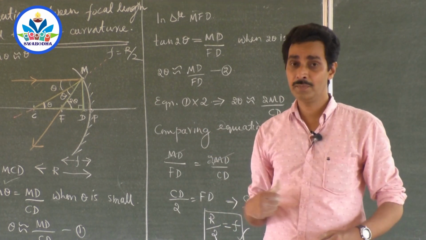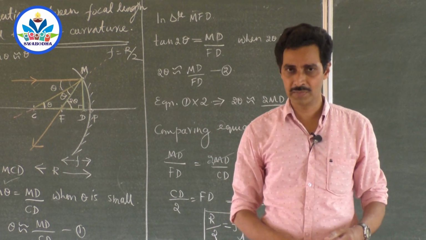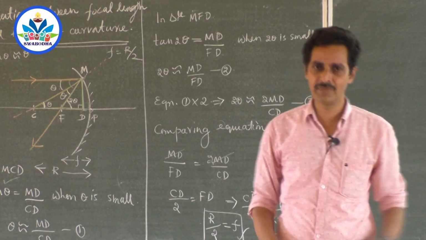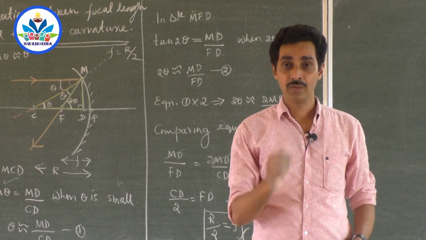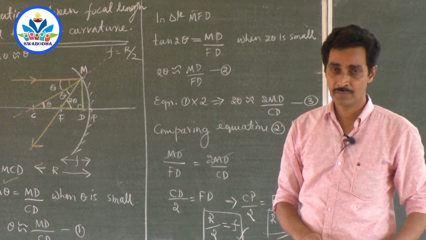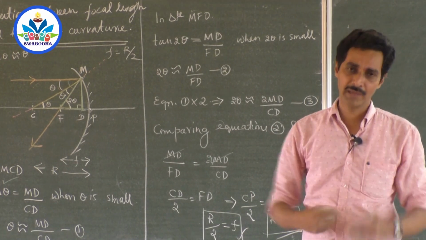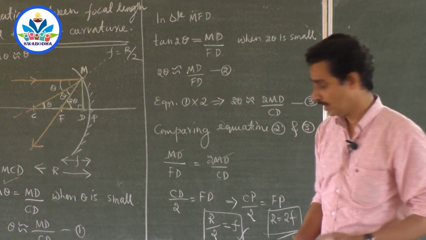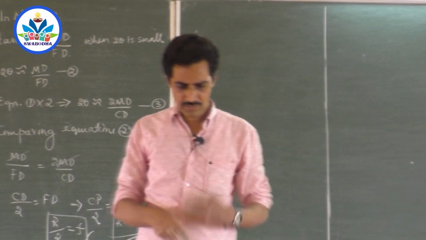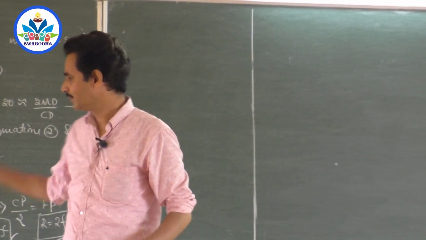Now suppose the same derivation using a convex mirror. How can we do that? The derivation is as it is. No change even in the notations. Only the ray diagram is different. So you have to consider such a parallel ray of light passing through the focus at some angle of incidence, and then you have to continue. Now let us draw the ray diagram. I don't do the derivation again because that derivation is the same as this one.